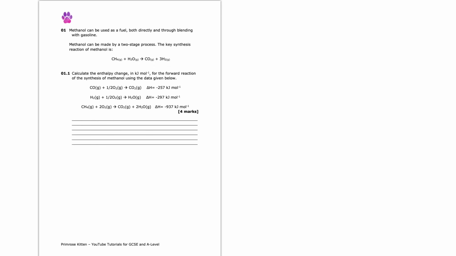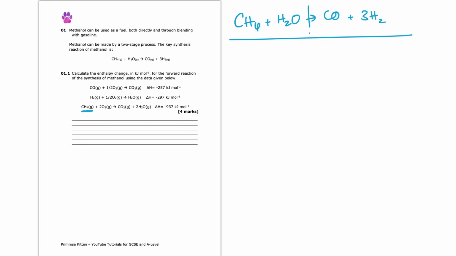So I can see that we start with this substance here, CH4. I can see that as one of the reactants of our main overall reaction. So what I would suggest that we do is initially just write down that reaction here. And you're going to see what I'm doing as I do it, okay? So now I can see that I also need some water.